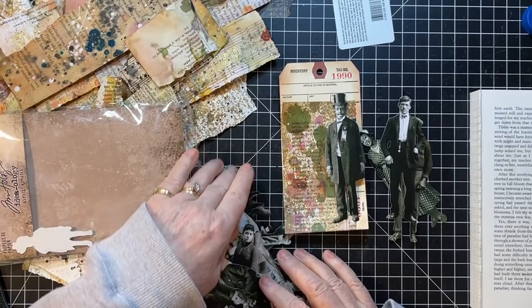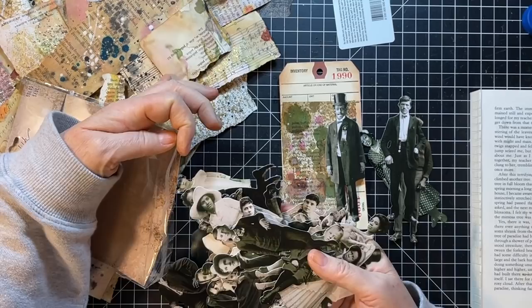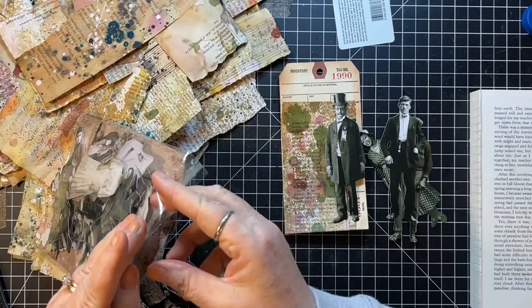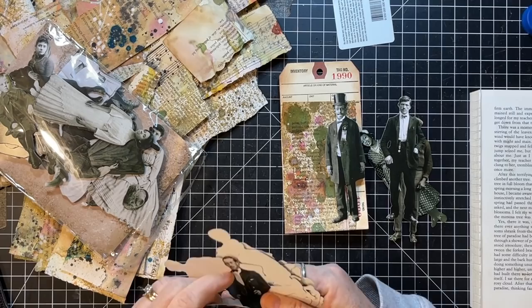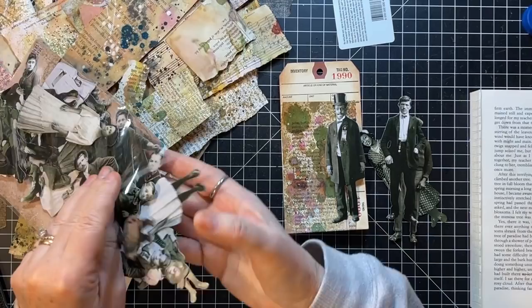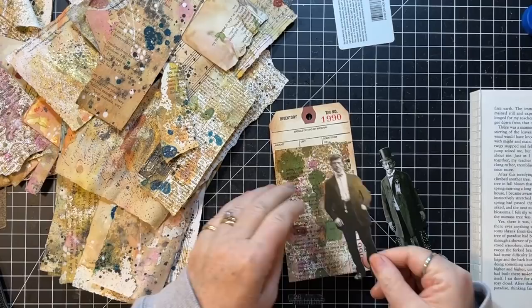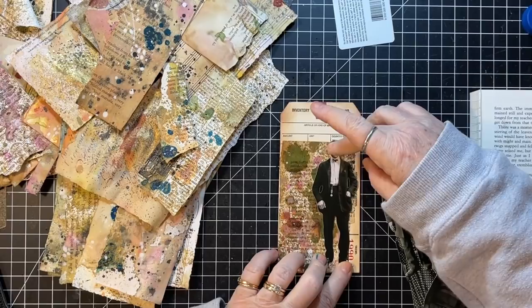Usually I pick the first Tim Holtz person I come to, but I needed a little thinking about it on this one. Oh my gosh, he's adorable. For something smaller, I do think these papers are going to lend themselves well to Tim Holtz because they are, you know, kind of his colors, his vibe, if you will. Okay. I'm tempted to go with Grandpa. I'm going to go with Grandpa, but I need something right there.